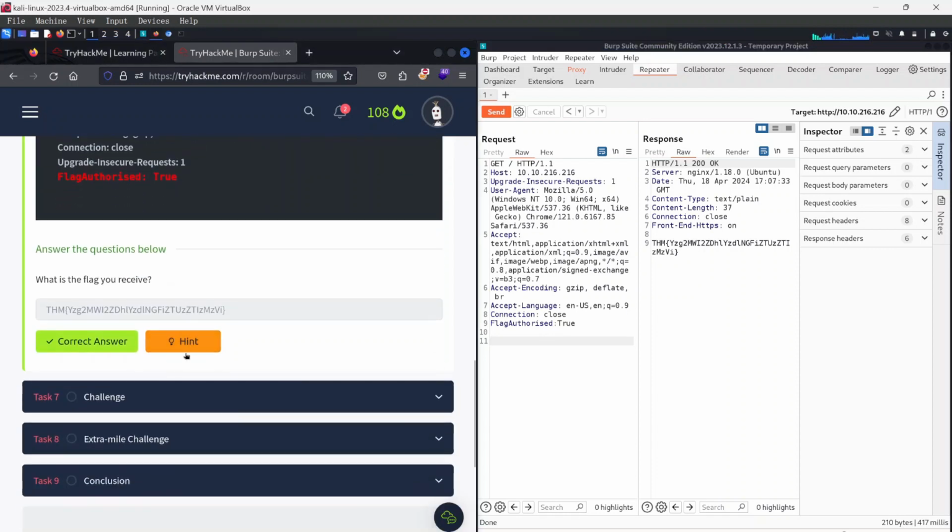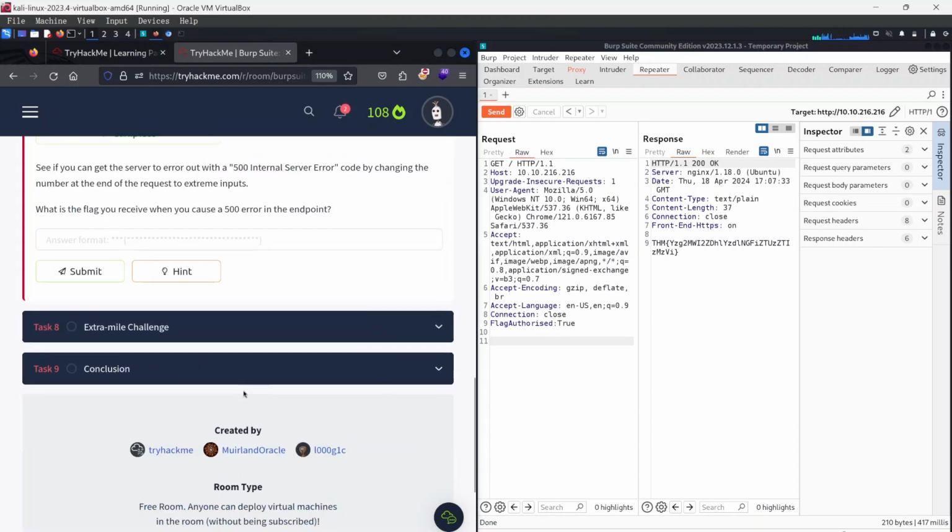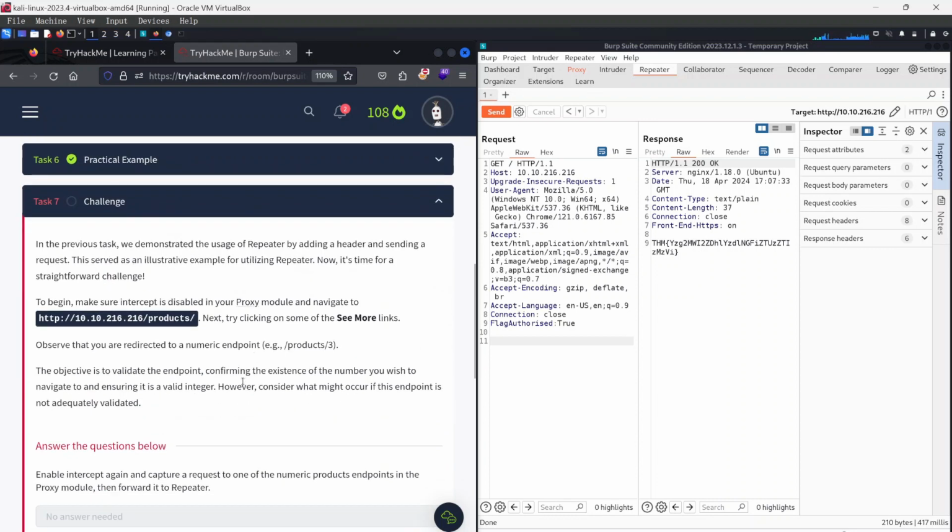Let's head on to task 7, challenge. Okay, now in the previous task we demonstrated the usage of repeater by adding a header and sending a request. Now this served as an illustrative example for utilizing repeater. Now it's time for a straightforward challenge. To begin, make sure intercept is disabled in your proxy module and navigate to this particular website on product.